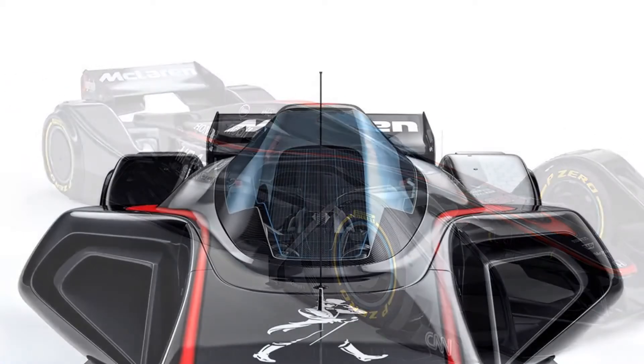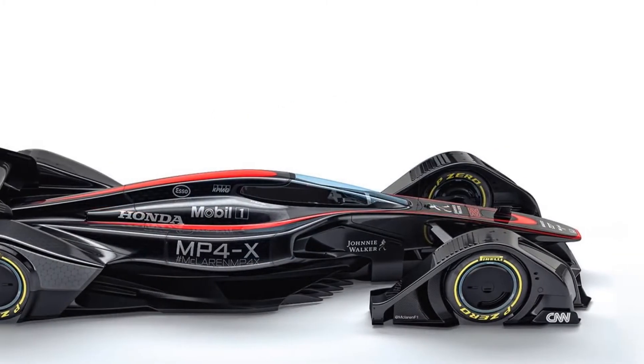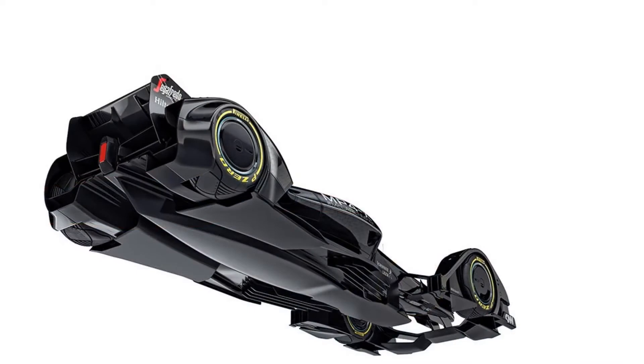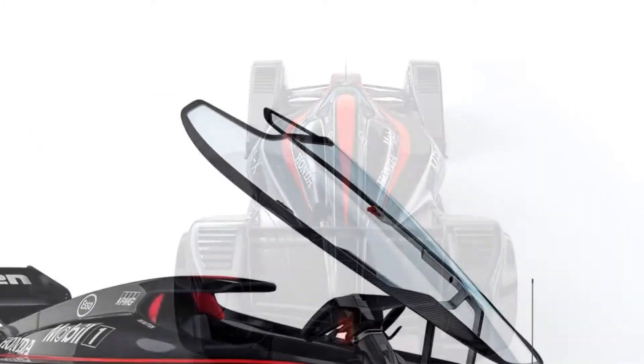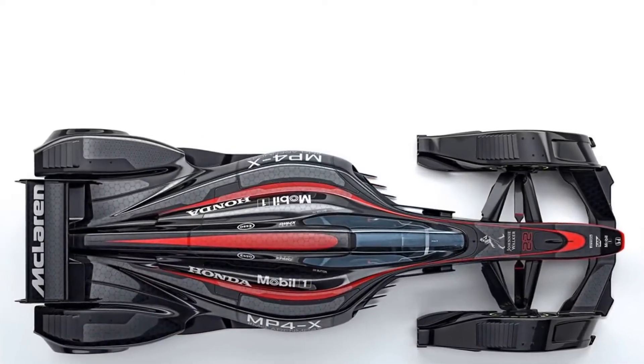If I were to watch the MP4X race at this very moment, I'd get to see a Renault logo from the latest Capture ad that's been bothering me recently. A bit awkward, huh? Although I have no idea how all these innovations will work in a real environment, and McLaren doesn't provide too much info, the MP4X is quite the revolutionary race car on paper.